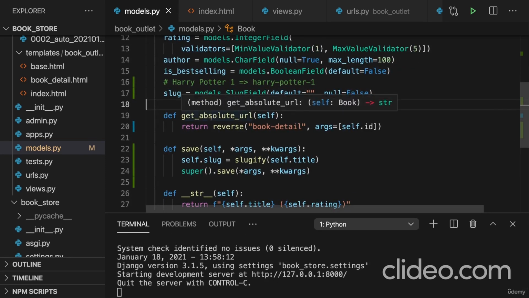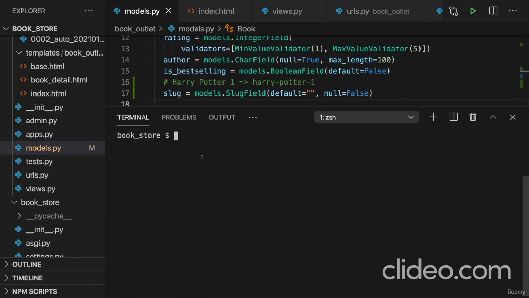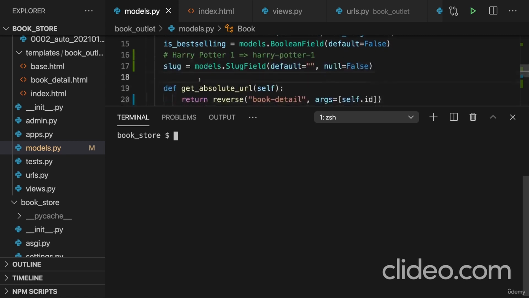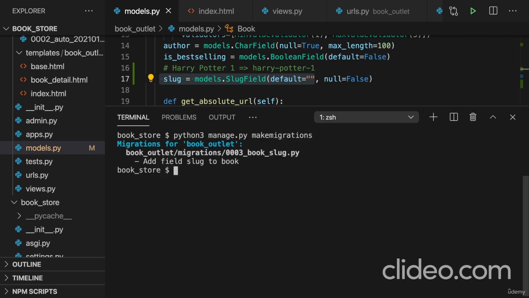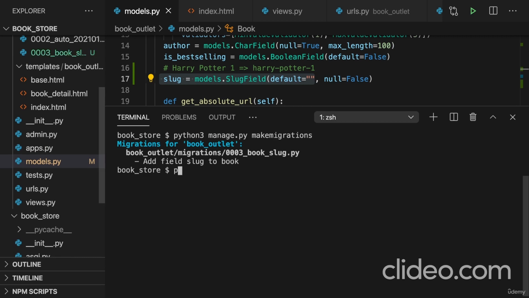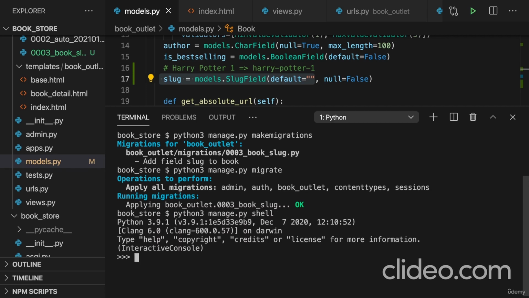Hence, here we can save this and now quit the development server. And now with the dev server stopped, I want to run my migrations. I want to create the migrations and run them. Because we changed the model, we added a new field, and therefore we need to make new migrations and run them. Otherwise, our model is not in sync with the database, and that's not a good thing. Hence, here we can run python3 manage.py makemigrations, and then run python3 manage.py migrate. And thereafter, we can dive back into the shell with manage.py shell.